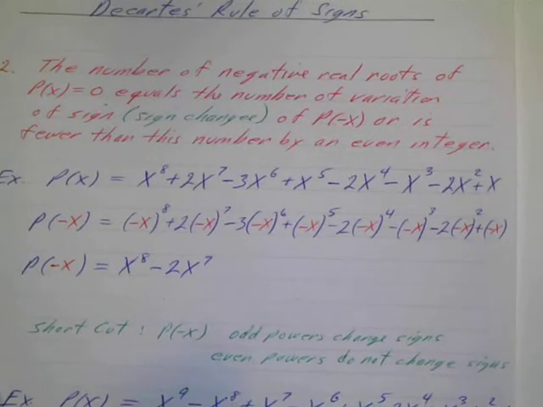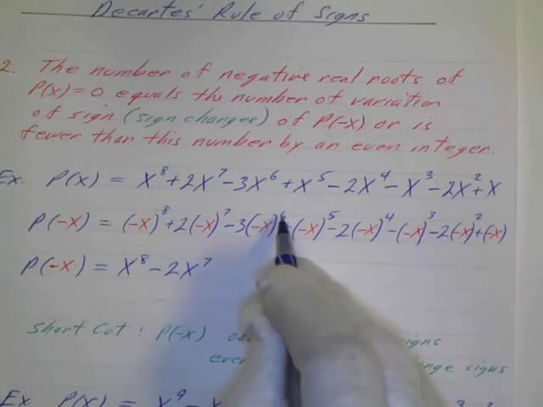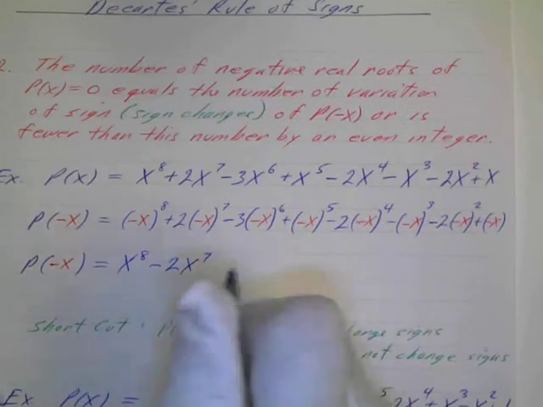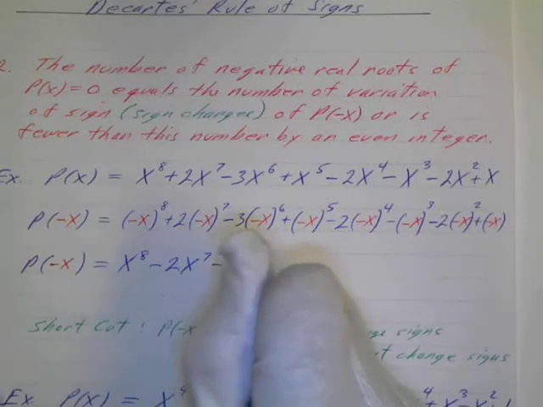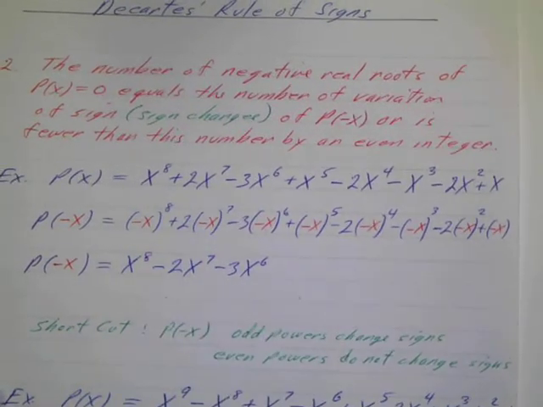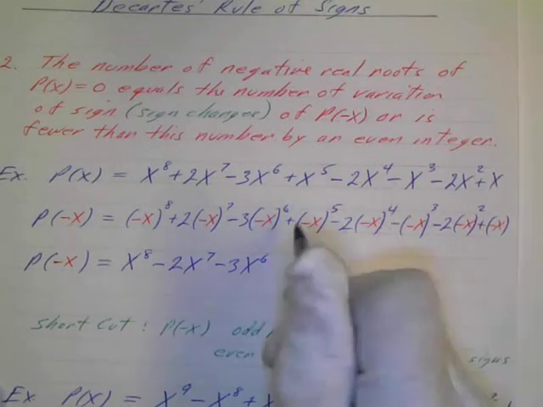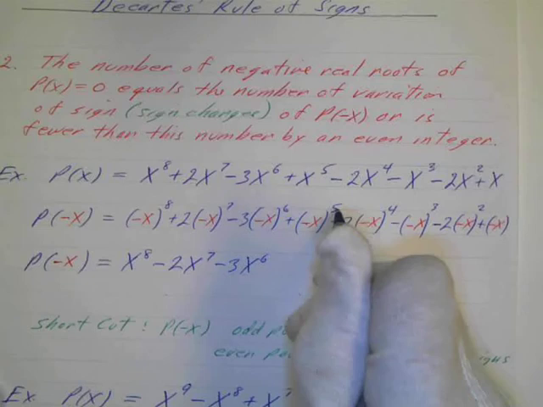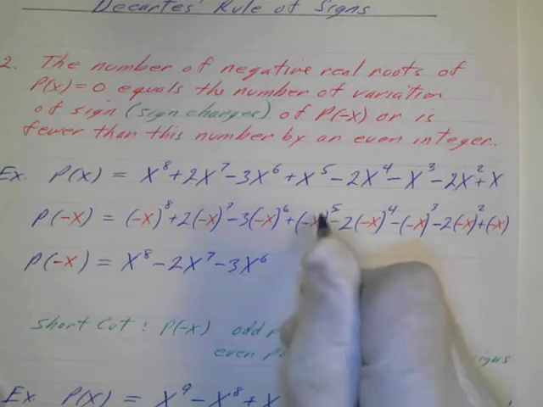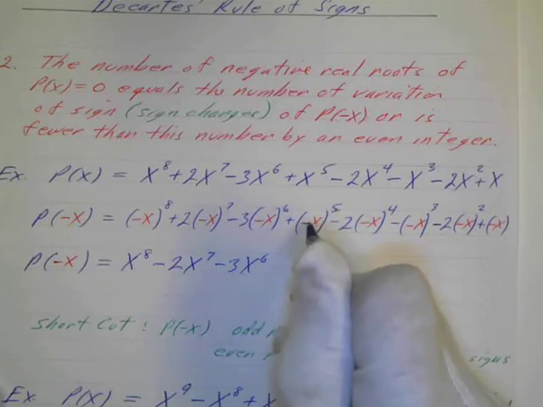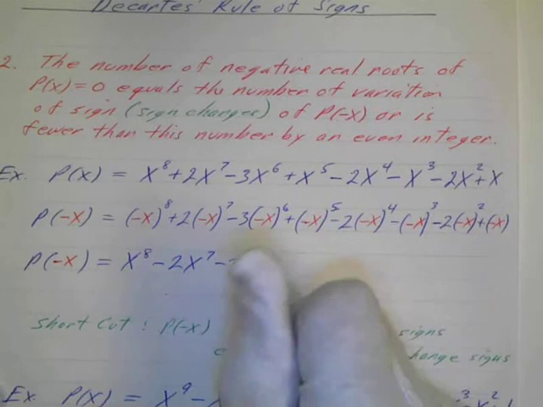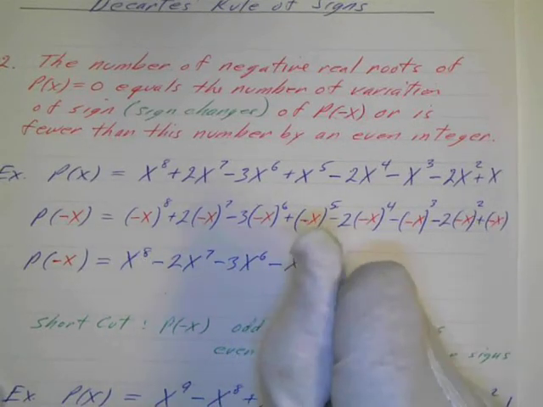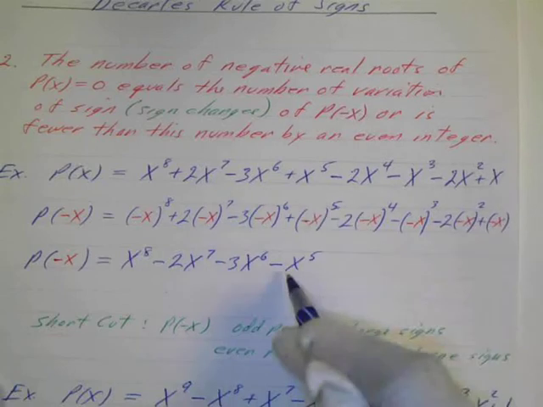All right. Now, if I raise a negative to an even power, it becomes positive, so this is just a positive times a negative, which is a negative. So it doesn't really change signs, does it? And if I raise this negative to an odd power, it becomes a negative. A negative to a fifth is a negative, so this is a negative x to the 5th, and a negative times a positive is a negative. So in essence, this does change signs.